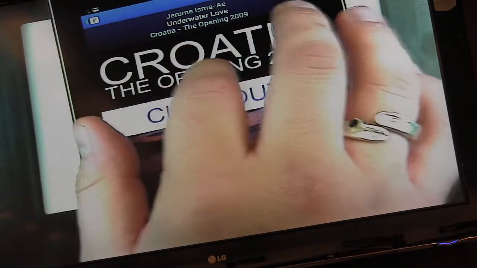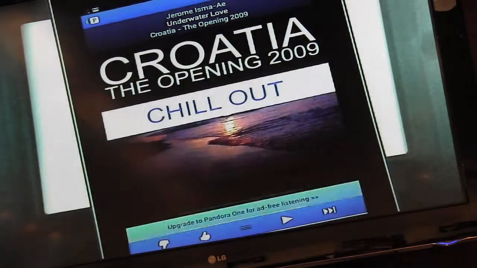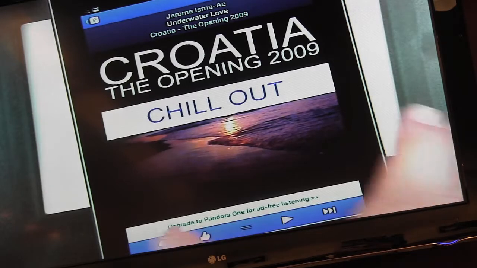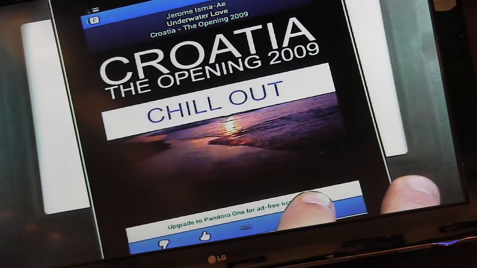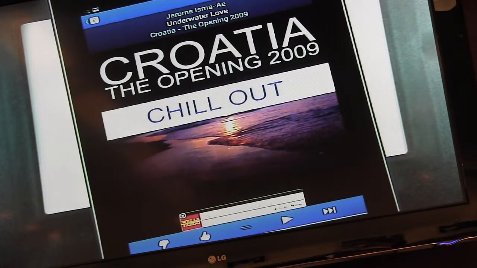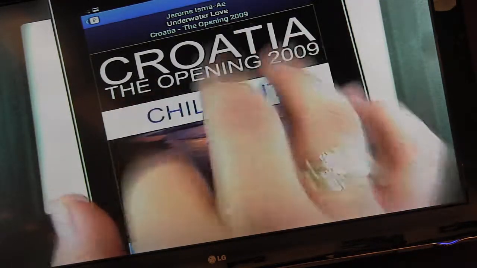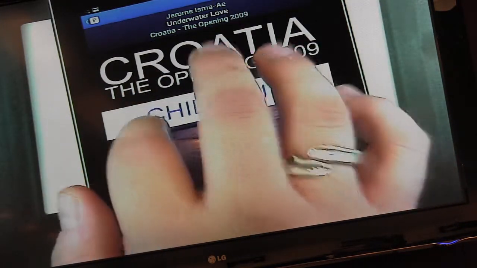Close button. So I have to close the ad. Upgrade to Pandora One for ad-free. Skip button. Pause button. Boo. Close button.